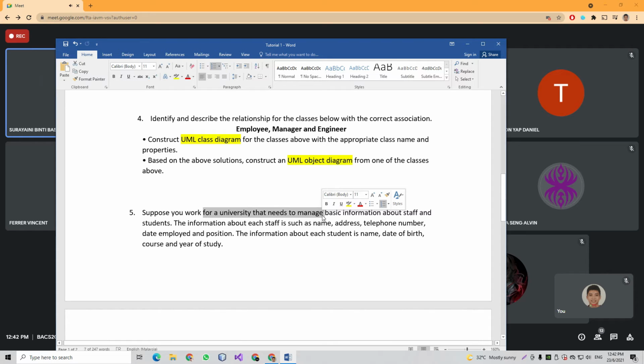I think question number 5 is quite easy because it's already stated here that you need to draw a class diagram with a generalization or inheritance relationship. So who wants to show their answer? Shark, do you want to share your answer?